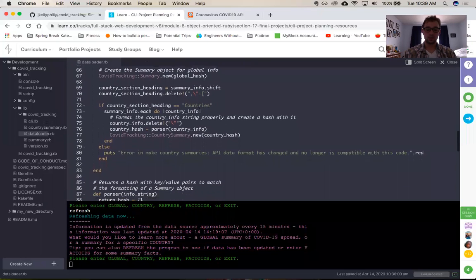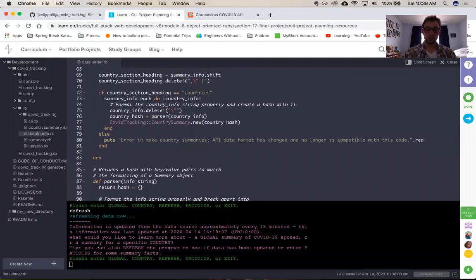Then there's one more little thing to clean up, which is that the next entry was sort of this countries marker, it said countries to let you know that the countries are coming next. So I broke that apart, formatted it, and then made sure that it says countries. If it didn't, then I raised an error on my own that said, the API data format has changed.